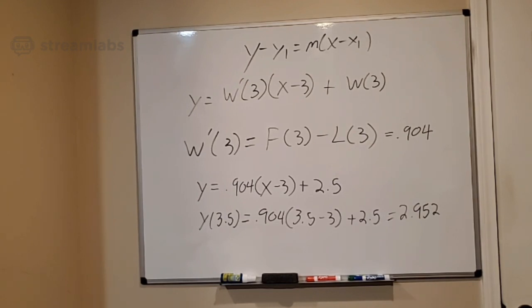Wait, so when we write the linear approximation, which one were we solving for? The last two lines are the lines of the answers. So y equals is your linear approximation. That's the first thing you need to find. And then they wanted you to approximate 3.5, which is the last line. So y of 3.5 is equal to that. Okay, so is the last line part B? No, that's the second part of part A, where it says use it to approximate the volume of the water. Okay, I see.